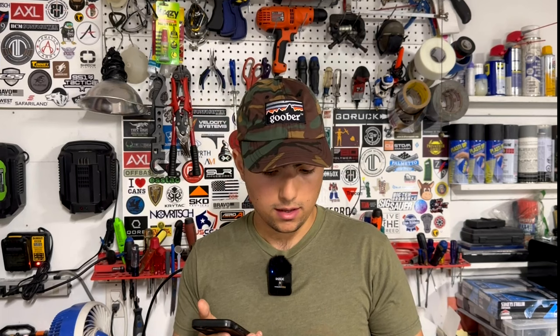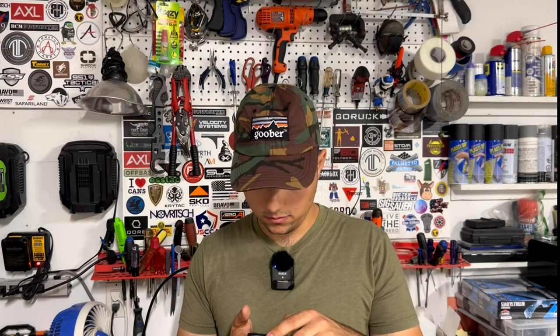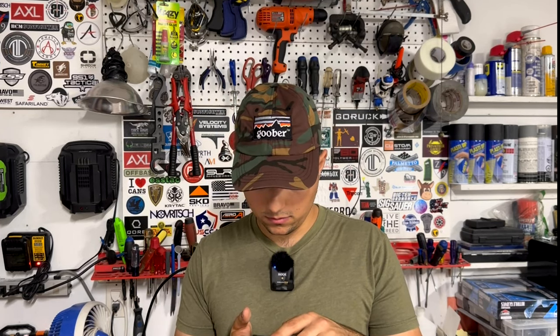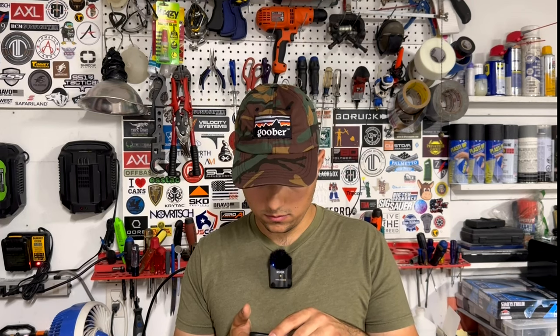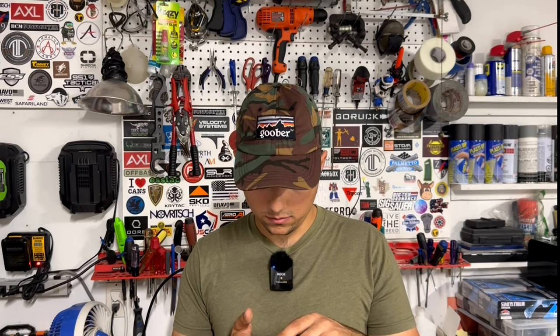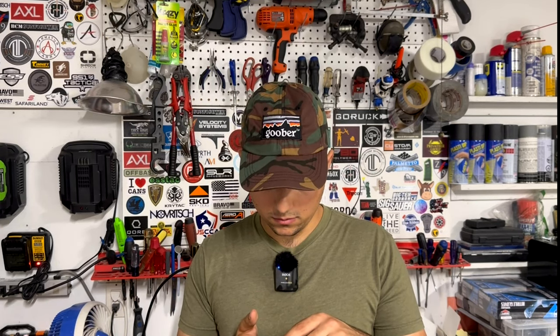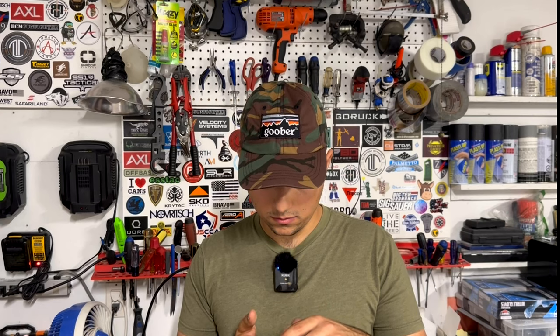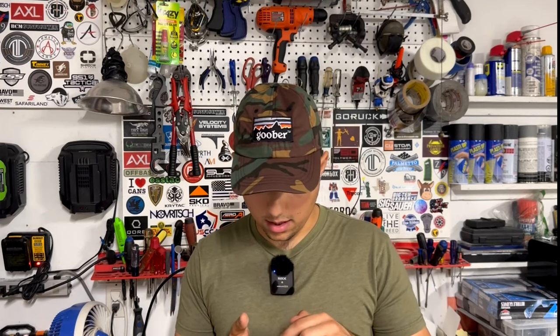Yeah, so definitely include pictures of all of the rust spots, and where it's starting to wear on the slide, the fire control unit, and everything, just so I can take a look at it and share it with my team. Some people's sweat is a little more acidic, which can eat away at the finish. But I can definitely take a look and see what else we may be able to do for you. All right, yeah, I will send those pictures your way.